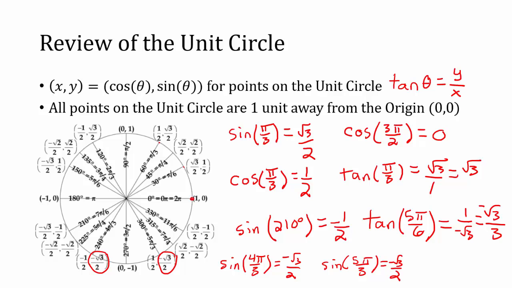So let's see here, if I started here and I wanted to get over to the 4 pi over 3, rotating in standard position, I'd have to rotate all the way around here and then stop. Well, that's closer to 0, that's a smaller angle than the 5 pi over 3, and then 300 degrees, because that would be if I started here and went all the way around here and then stopped. Okay, so I'm looking for the smallest possible angle, but what if I started here and I rotated this way? Because then I could get to right here, to where I want to go, but only travel that far.